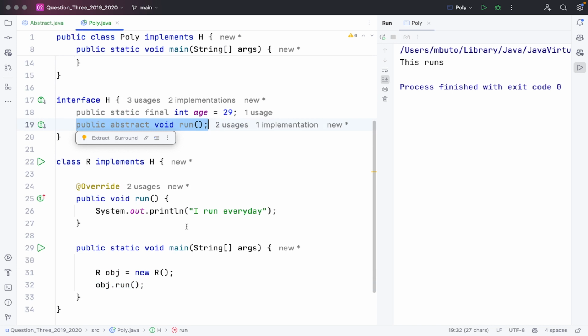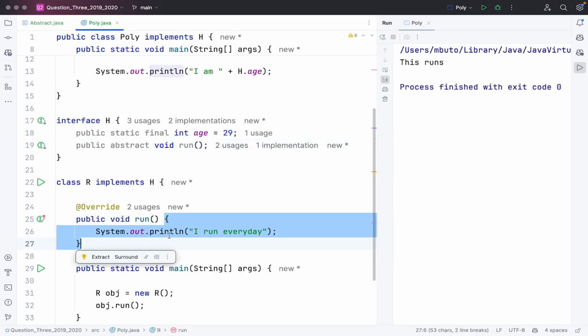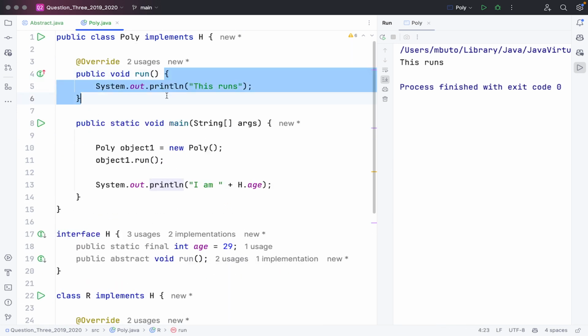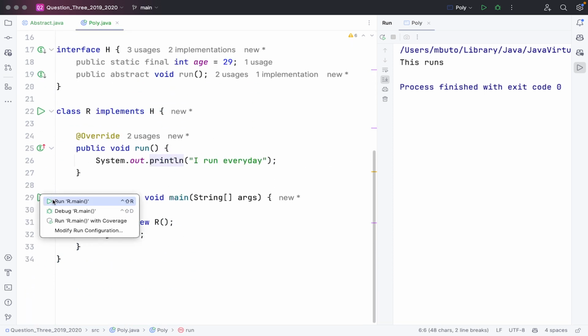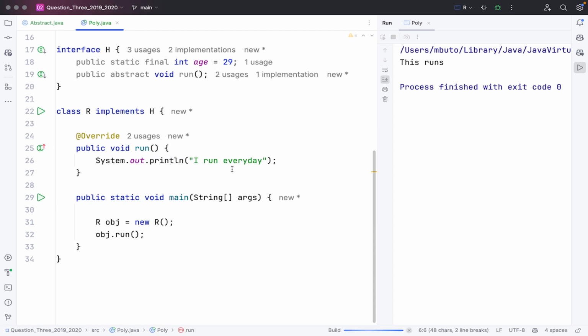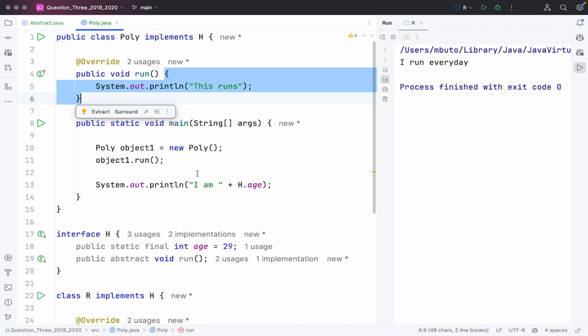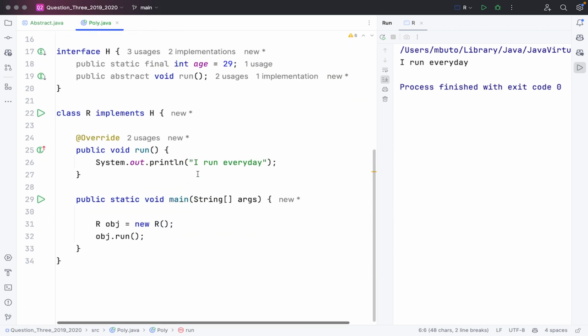They have the same method, but its implementation is what is different depending on the environment, on the context. So here it will say I run every day instead of this runs. So you have one thing behaving differently based on its environment, and that becomes polymorphism. So we have I run every day instead of this runs.